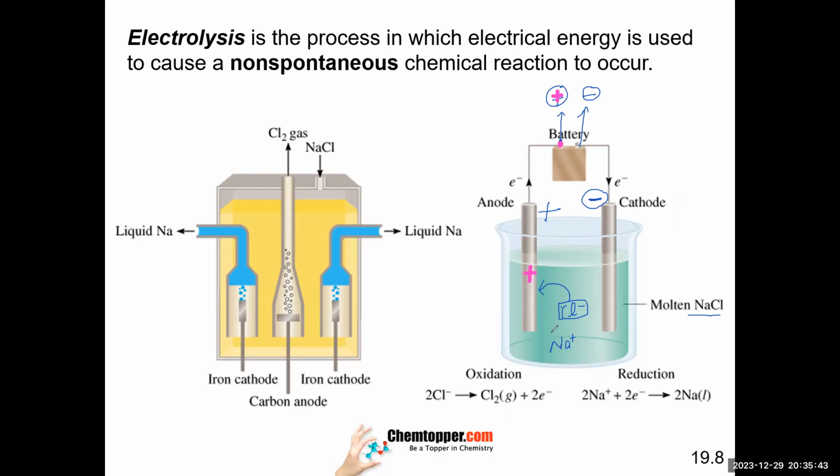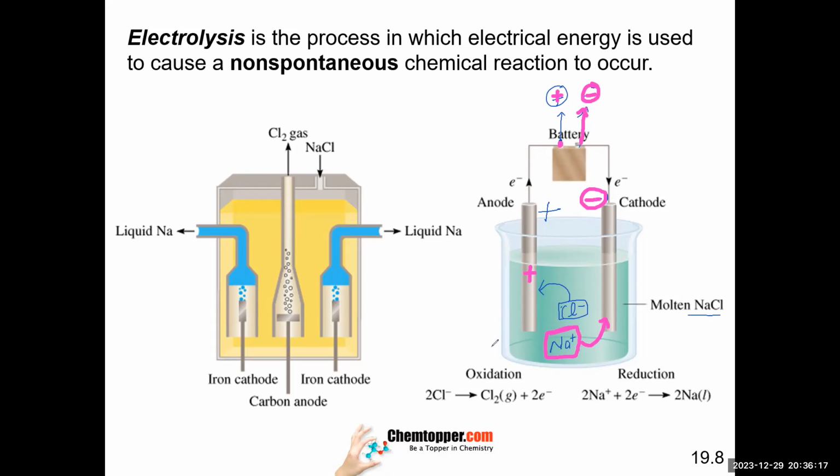Where this Na plus will move, Sami? Yusuf? Where the Na plus will move? These are very simple questions, so try to answer. Yes, Atharva, where Na plus will move? In the direction of the cathode. Because cathode has the negative charge. Because it is connected to the negative terminal of the battery. Right? So that's how these ions are moving.